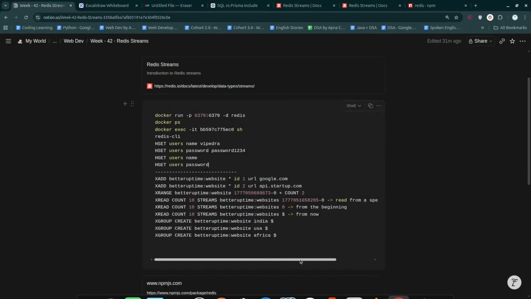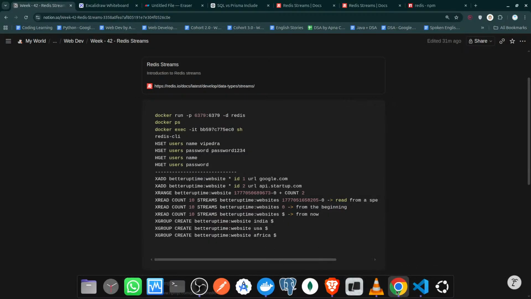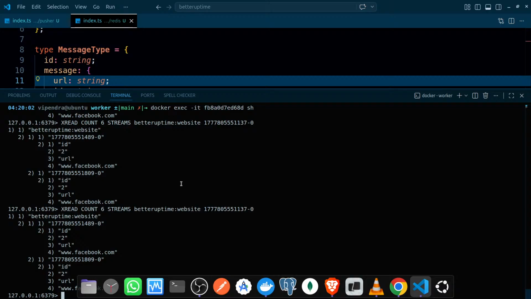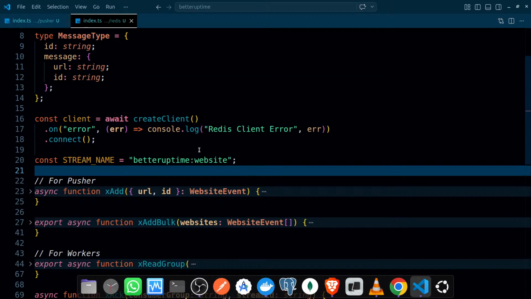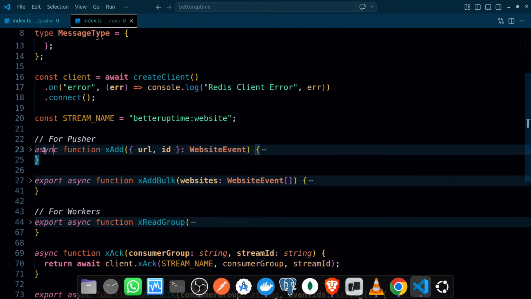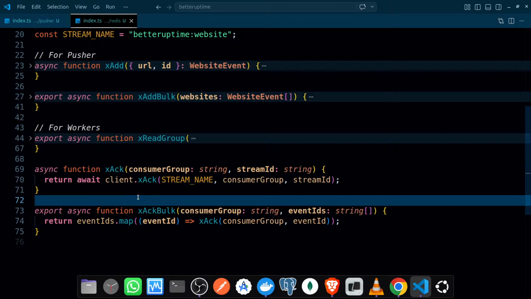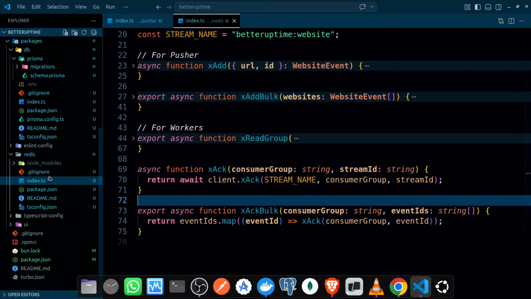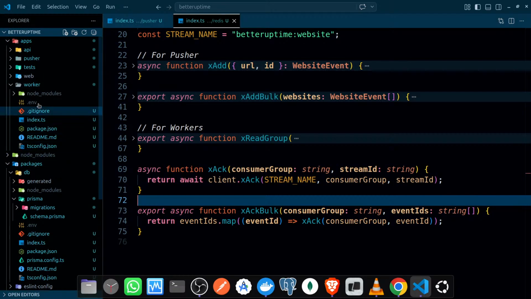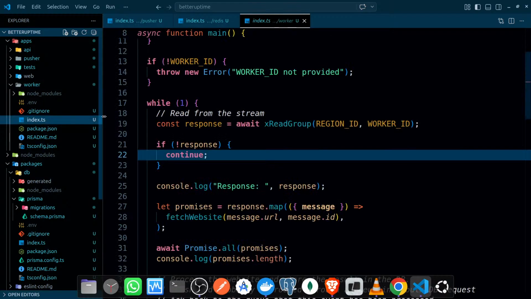Apart from this particular thing, let me go through the code right now. Over here we've gone through this first of all, and ultimately we are done adding, and now we have to move to the next section, that is the workers. So we've gone through this particular section right now. Let's start going through the worker section.